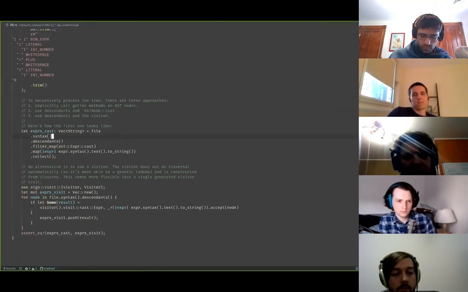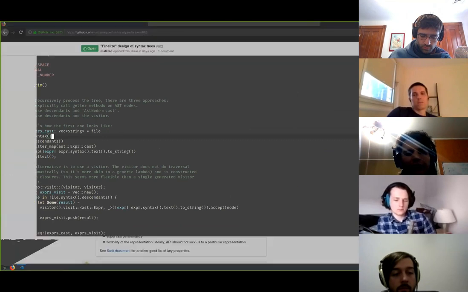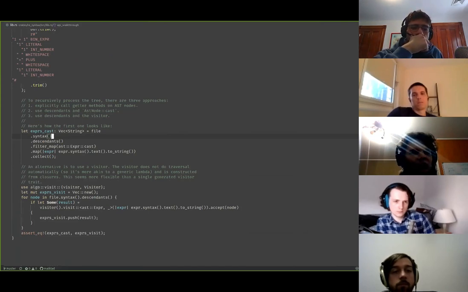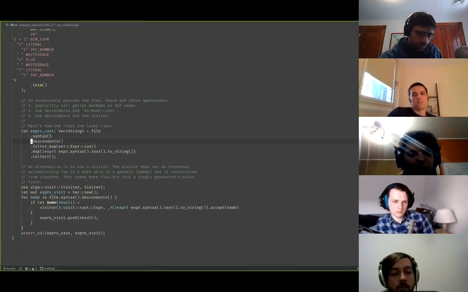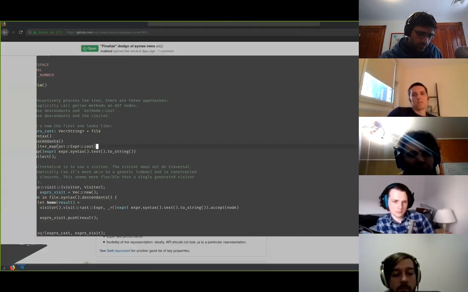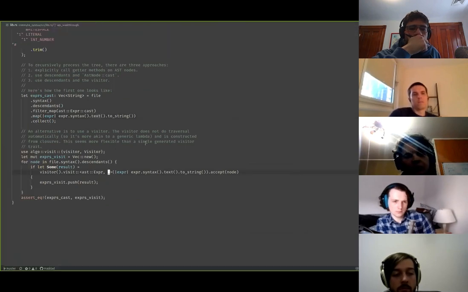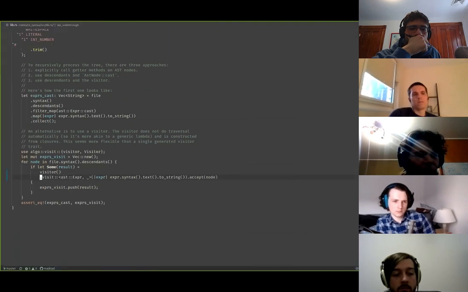So usually when you traverse the tree, you want some kind of an AST API to say visit every expression or visit every item or something like that. In this setup, the first way you can do it is using the cast method. So here I would like to collect all the expressions. I get the raw syntax of the file and get all of the descendant nodes of the file, filter and cast a node to expression, take only those results that are some, and get text, etc. It's also possible to do a visitor style API. It's possible to implement a visitor as some trait which you have to implement, which has all methods defaulted.